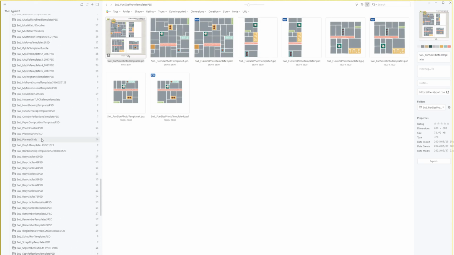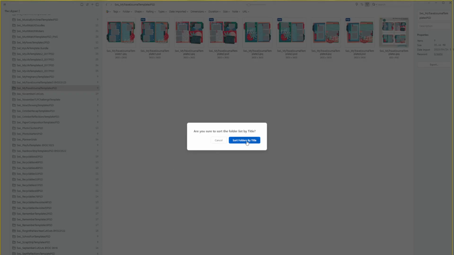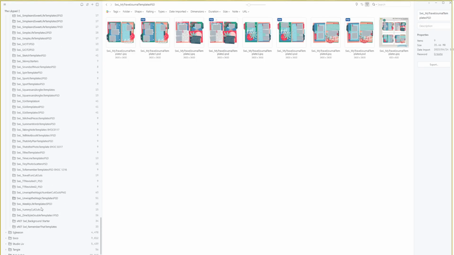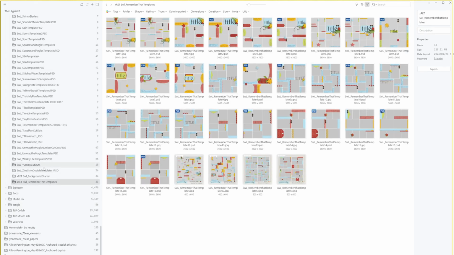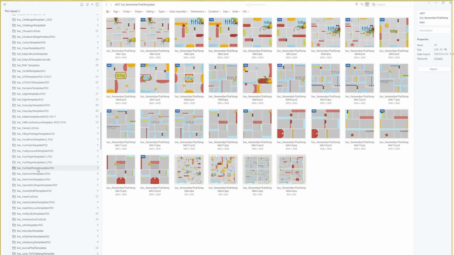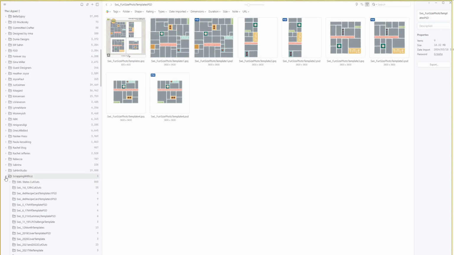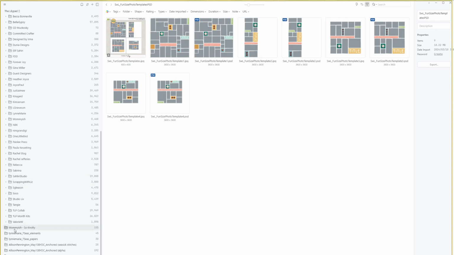In order to alphabetize them, if you click within the folder and you just tell it to sort by the list, you'll notice that it's no longer here at the bottom. It has moved up to, let's see, fun size. It has moved up right here into the F's where it belongs. That was easy. She was right near the thing.